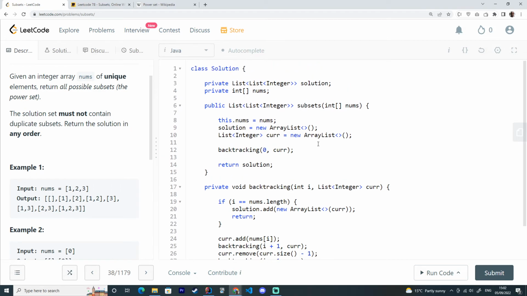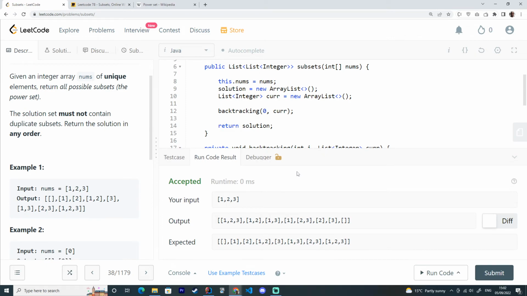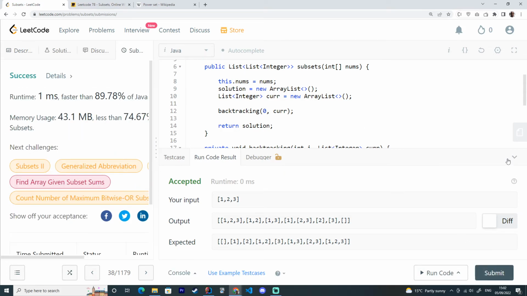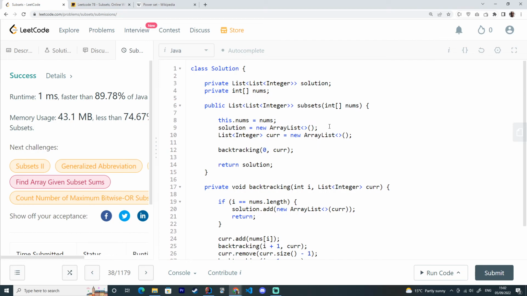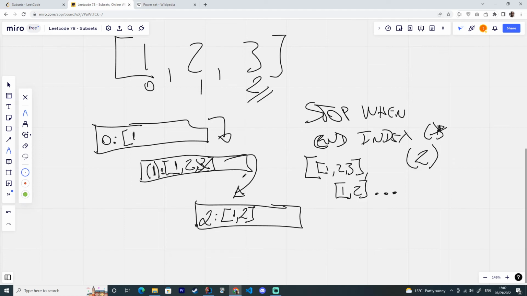Okay, looks good. Let's try running the code. Yes, it works fine. We can also try submitting. Hopefully, yeah, it works pretty well. So this is pretty much all we have to do to solve this question. We are using backtracking and recursion to do all of this work for us.